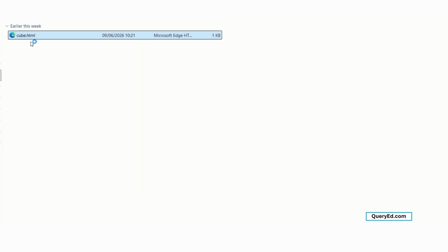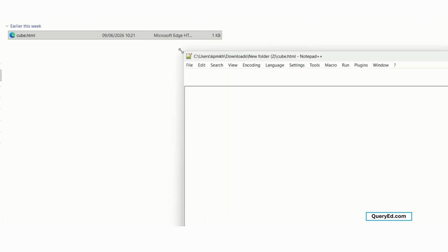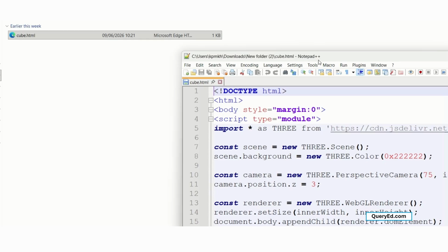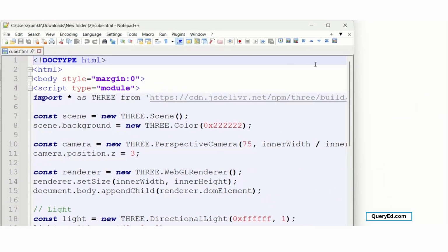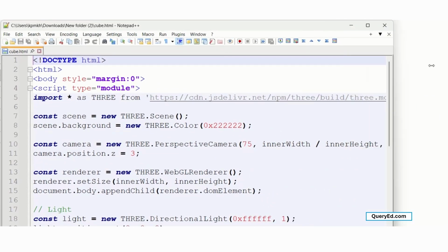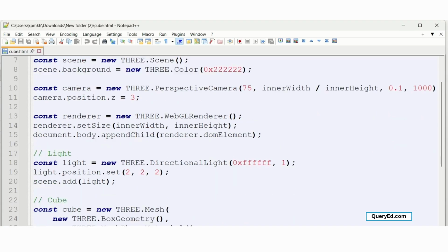When I right click and edit, this text file opens. Let me just show it to you. This HTML file is a text file, where you have a text editor. So you see all this code, right? But make sure it is .html.